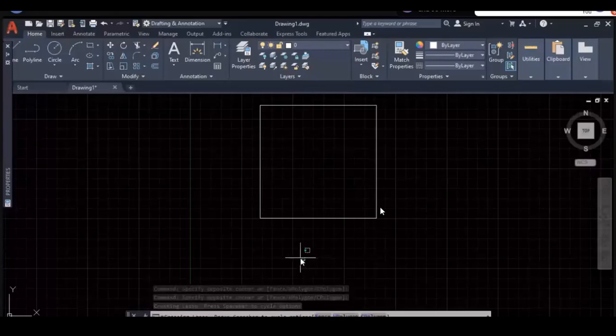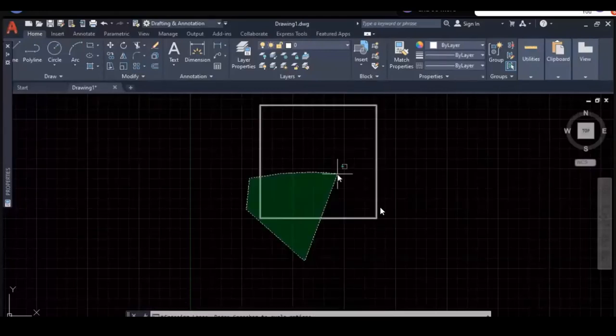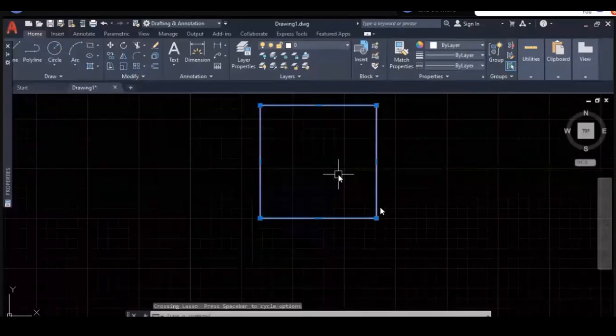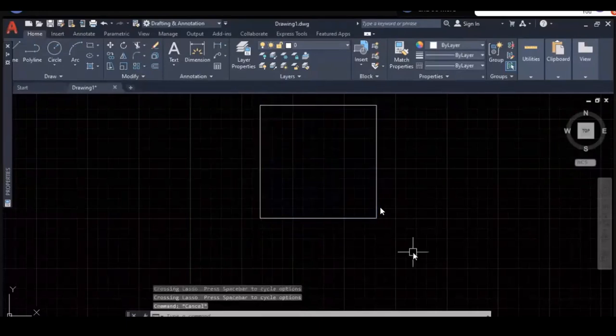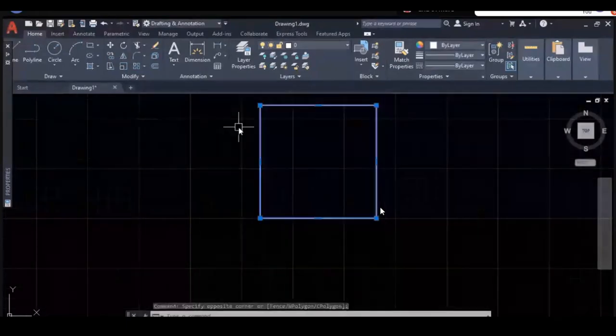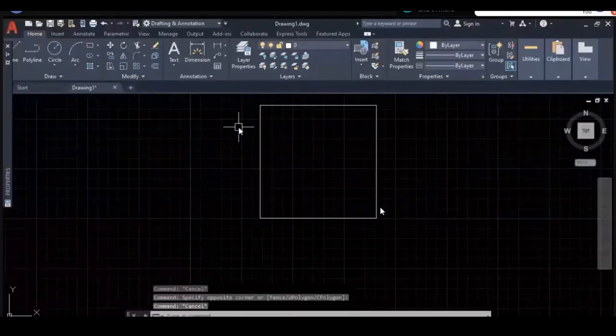This type of selection method is called the polygon selection method. Previously, I showed you how to select by using the rectangle selection method. Just simply click from the right lower corner to the upper left corner. It's called the rectangular selection method. But when it comes to the polygon selection method, you need to select anywhere, then drag a box.